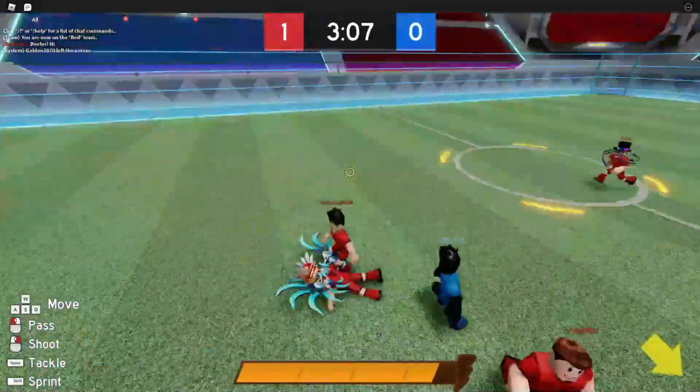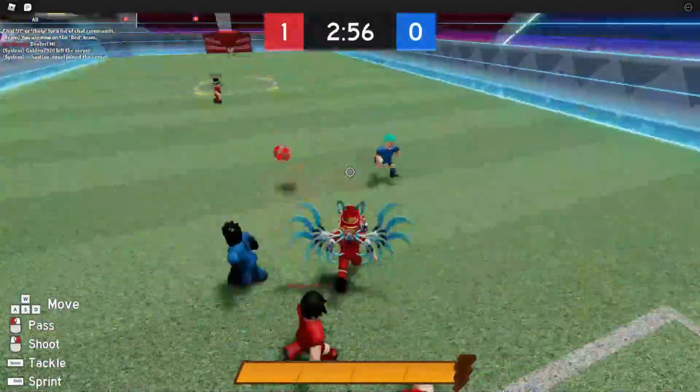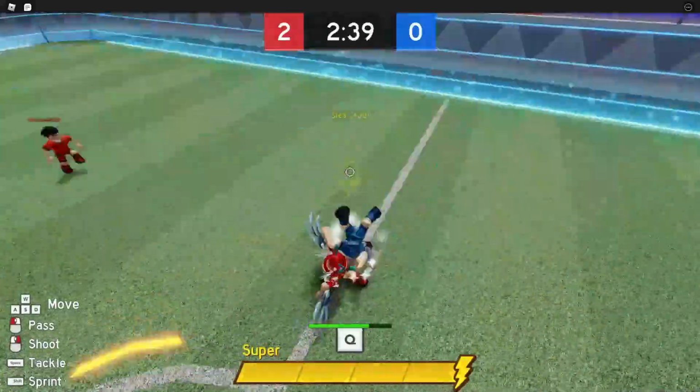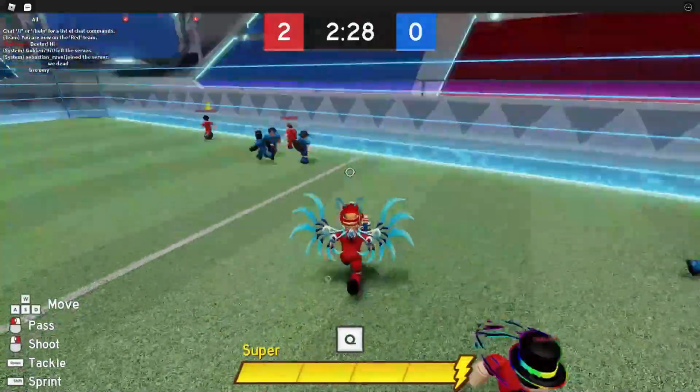Then you want to go to your side. Sometimes you get power-ups, you can see on the bottom. Once that gets all the way to the top, you can press Q, and that can do some booster stuff, but I recommend just keep trying to steal it. Keep trying to score the goal.